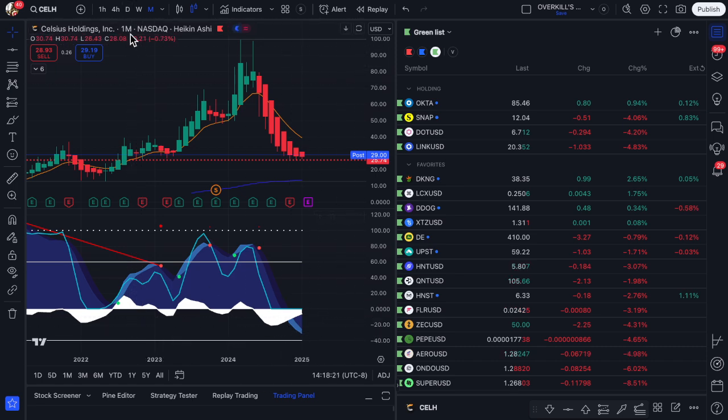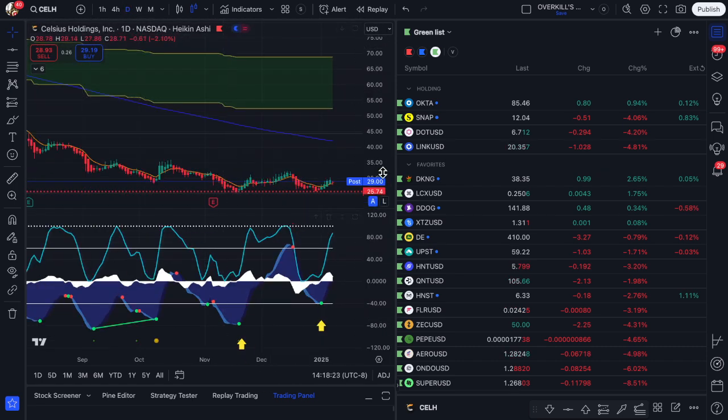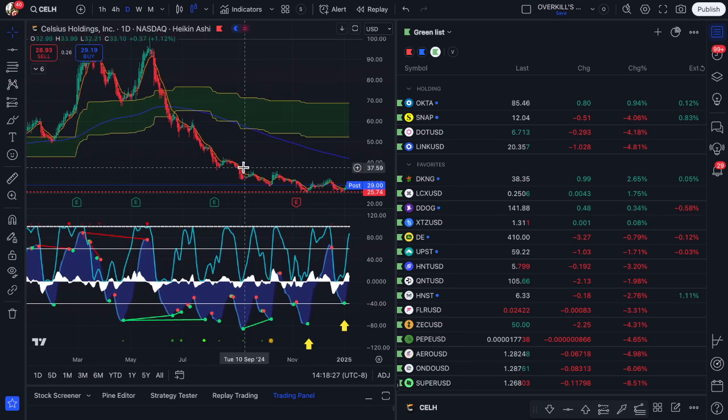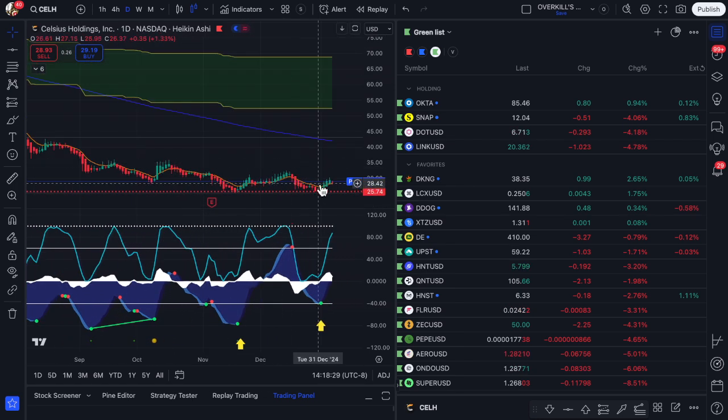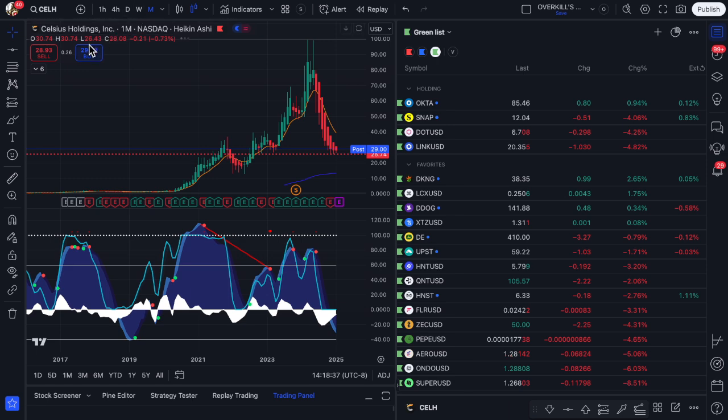Okay, let's wait for confirmation here. If you guys jump the gun, that's fine. I did as well. But $25 is the stop loss here. $25 is the stop loss. Watch for a bounce back into the golden zone at around 50 to 70 bucks. When it comes, I think it's going to come really, really fast. So I'd stay long on CELH.